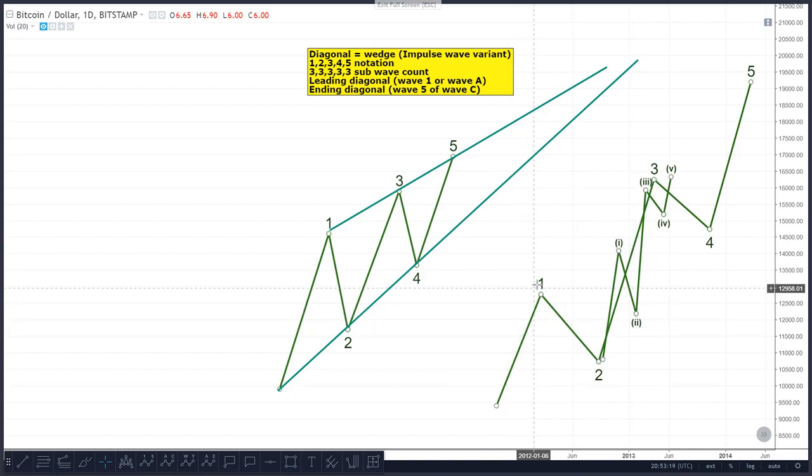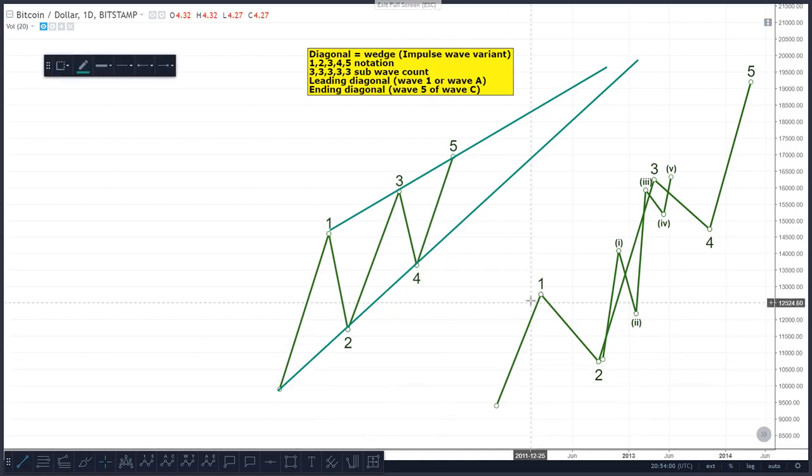Now as you can see, this 1, 2, 1, 2 looks similar to the diagonal 1, 2, 3, 4. So it can be very misleading. When you reach this stage in a diagonal, just be careful you're not in a 1, 2, 1, 2 pattern, because the difference is if you're in a 1, 2, 1, 2, price will come to here and then it will go much higher to make a wave 3. Whilst if you're in a diagonal pattern, price won't go much higher, and in fact it will stay within this trend line here.